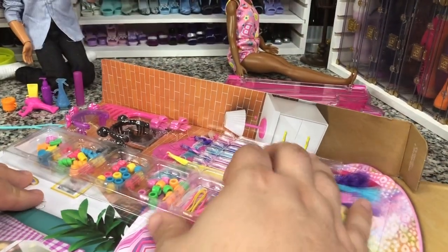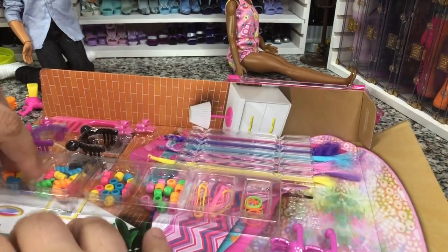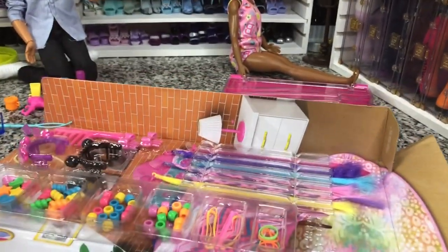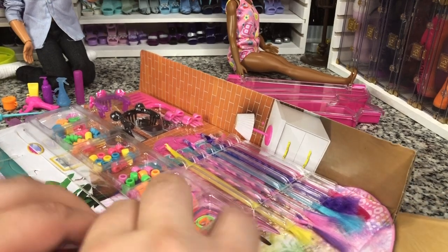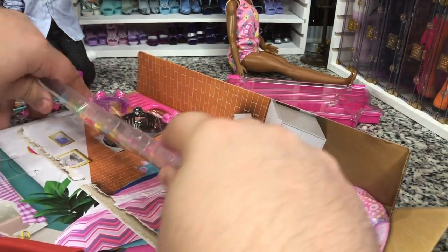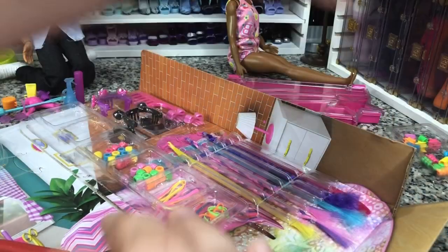Okay, so let's see how this works. Okay, we're gonna try to get this off without sending beads everywhere. That's my goal today. I don't wanna chase beads. Do this the old-fashioned way. Try to get it fully loose around the edges. So we got our first ones out. Set those off to the side.